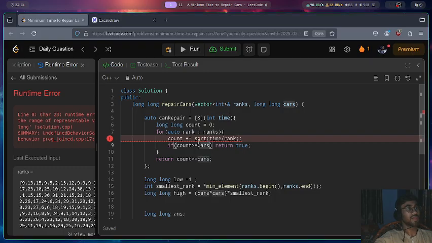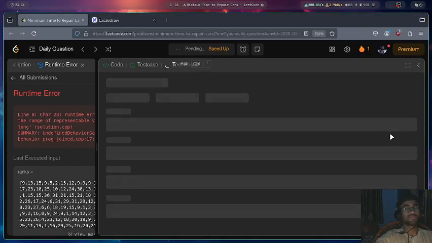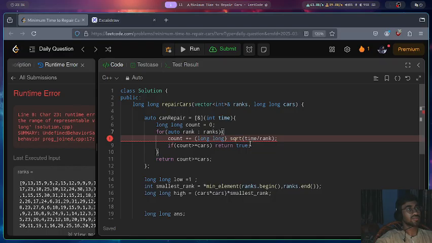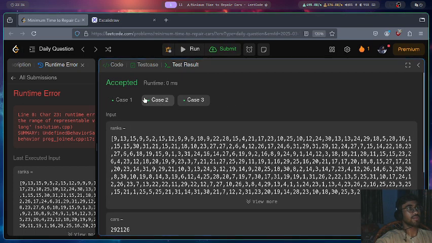The square of time, we can make it long with a typecast. Okay, got the same error here. What if I typecast to long? 9 is outside range. Time should be long too. Okay, so it is fixed.